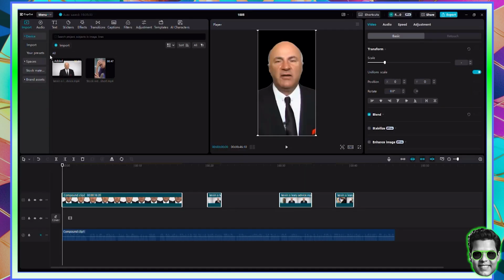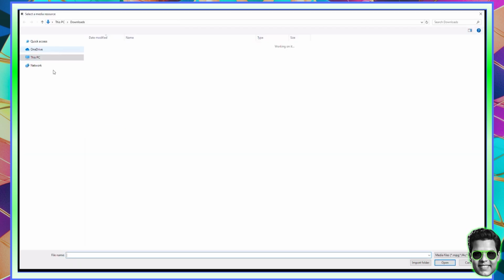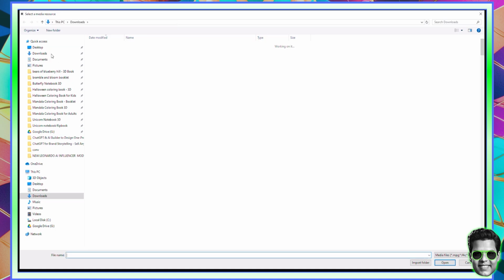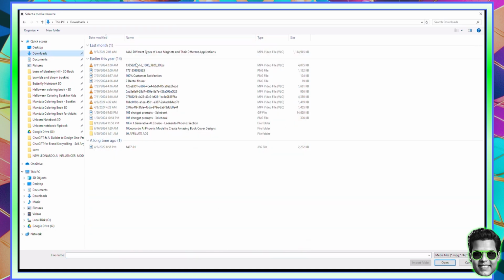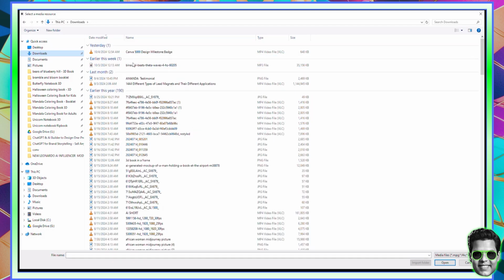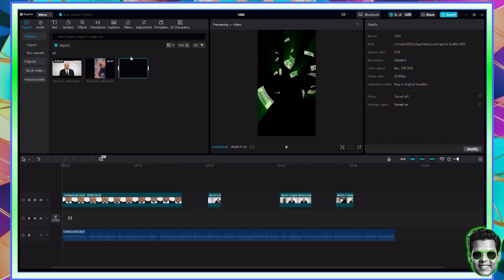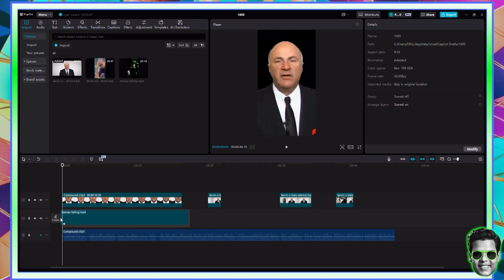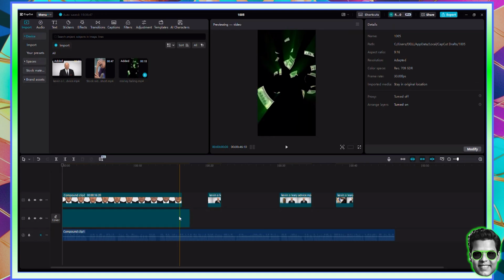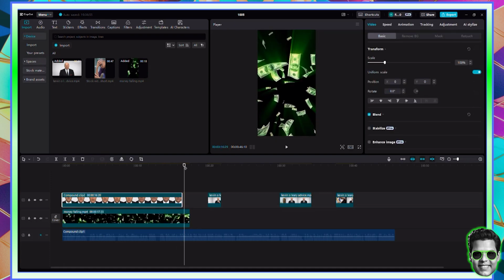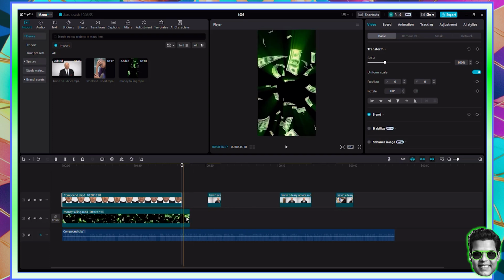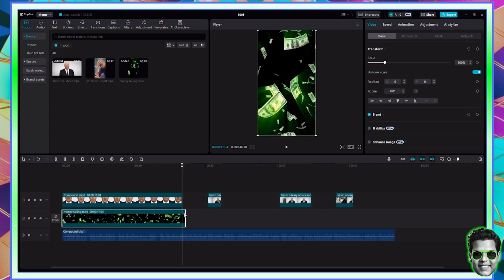All right, perfect. So here I'm going to go back and make sure the needle is at the beginning, and I'm going to click import, right? Once I click import, I'm going to come over here to the downloads, and we're just going to take the video of money falling. There it is. Once you pick the video of money falling, I want to drag it and drop it right here. But eventually I want to cut it at one part at the end. So here I'm going to click, and at this part I'm going to cut the excess like so, as you can see.